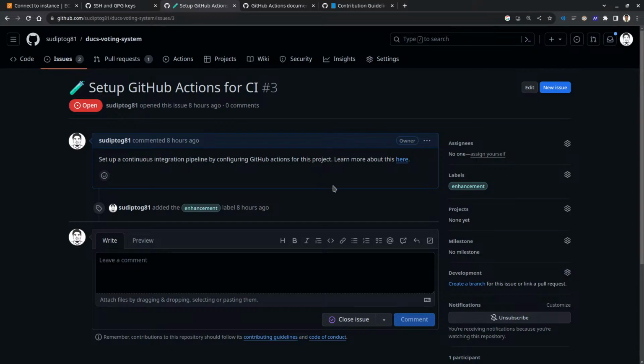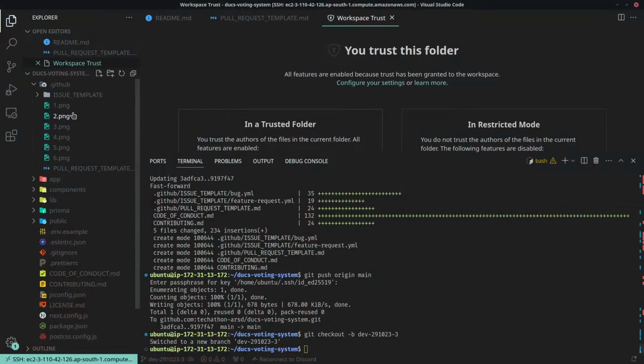It allows us to actually test our code or like run syntax checks that whether the code is correct or not, things like that. You can automate a lot of things using GitHub Actions. So they want a pipeline, continuous integration pipeline, so that the code that people are submitting, is it the correct code or not, is what we are trying to see here. So for that, we have to add a GitHub action. GitHub actions are added this way.